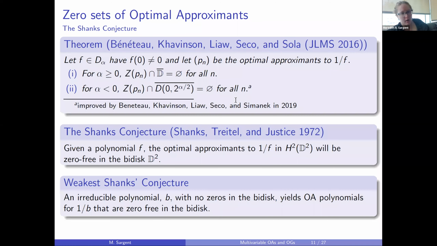One of the things when Ellen and I were first looking at this, we were thinking about is, okay, so we got zeros into the bidisk for the Bergman space. But in reality, that's not so surprising maybe, because in the one variable case for the Bergman space, they were able to get zeros into the disk, right? It's just there was a slightly smaller disk that you couldn't get zeros into. But the question is, can you fill out? Can you make Shanks' conjecture a complete disaster? In other words, can you fill out everything?